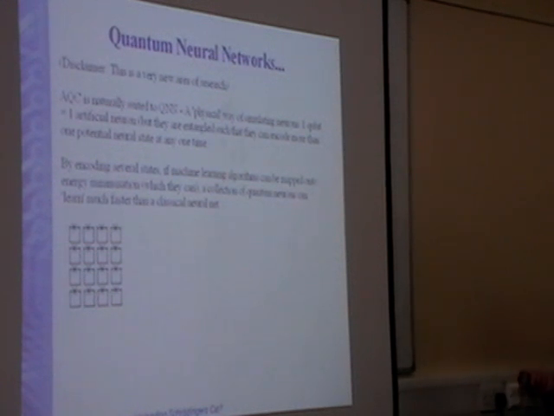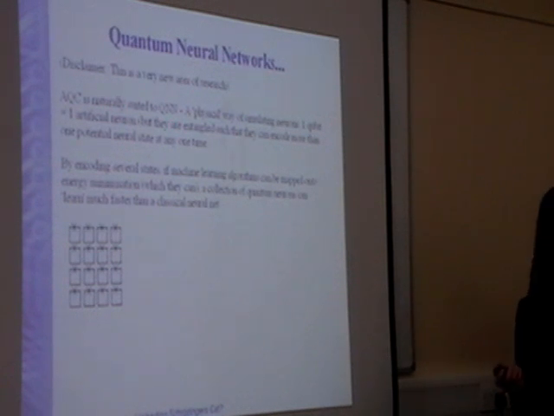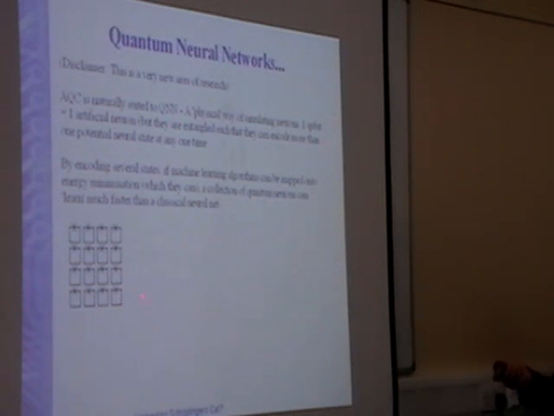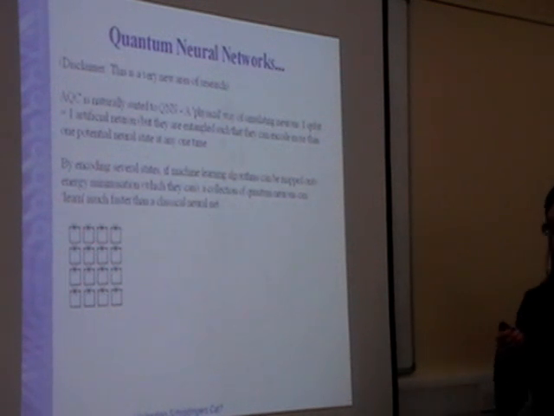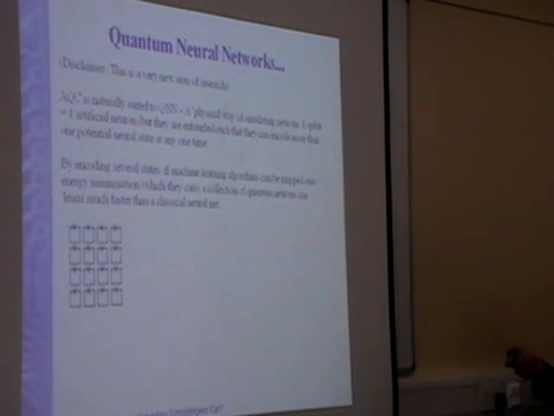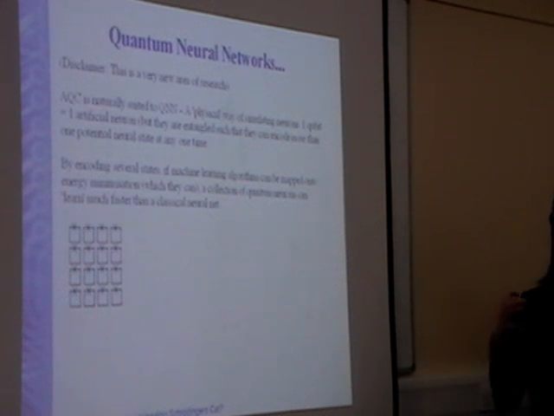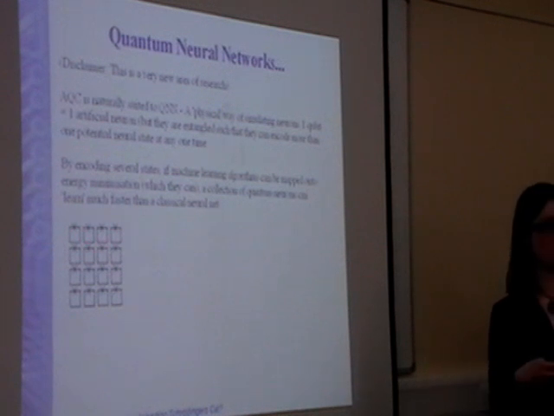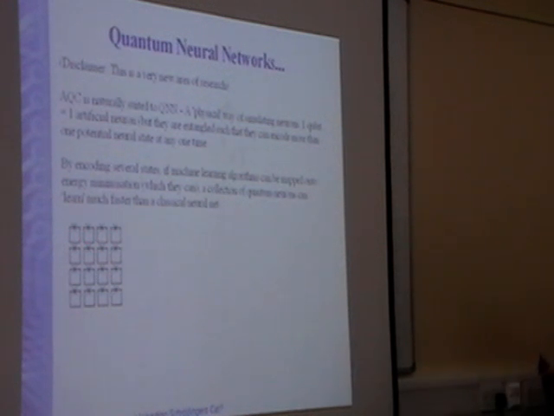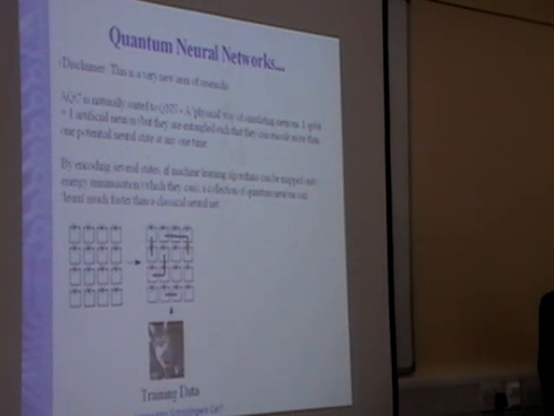So adiabatic quantum computing is actually quite well suited to building a quantum neural network, because if you imagine a system of qubits which is just coupled together like this in the same way that the adiabatic quantum computer was, you can imagine that you can represent individual neurons by this system, and then it can find correct weightings between the neurons to be useful for solving problems. So I'll just demonstrate this with this cartoon.